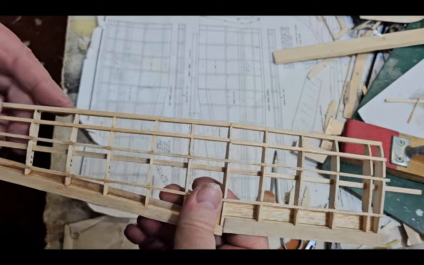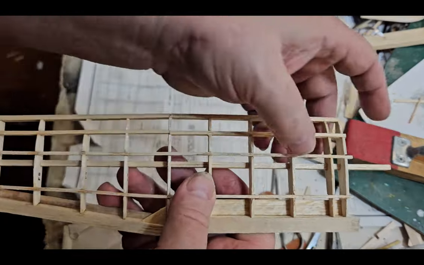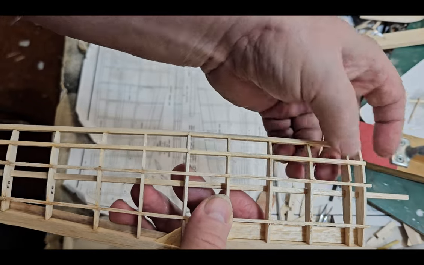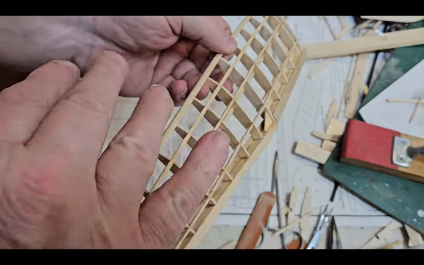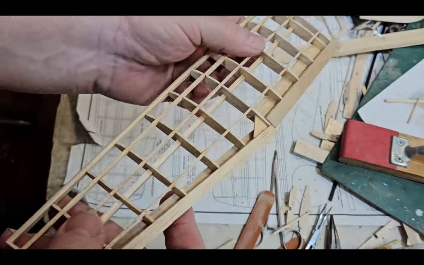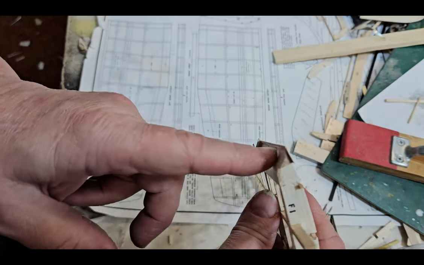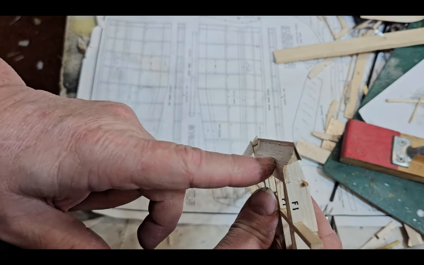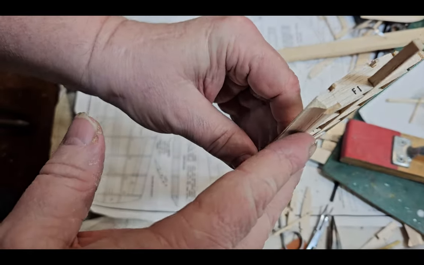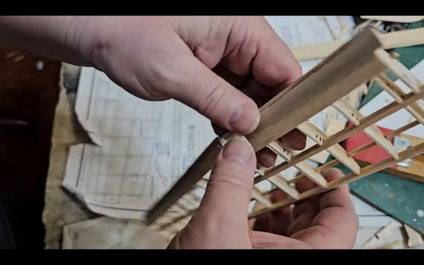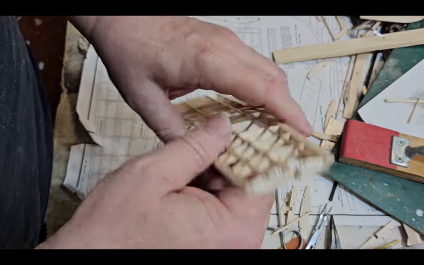All right, you see that the wing is now framed up, roughly framed up. The leading edge from this stringer forward will be covered with 1 64th inch thick plywood. That's to give it a nice smooth curve and maybe eliminate some stall problems. The flap area, you can see, has been rounded to both sides so that we can put our hinges in and get it to drop and act more like the full-size aircraft. Same thing with the aileron.